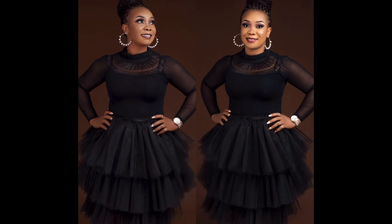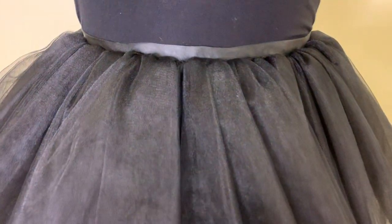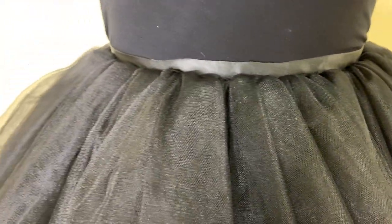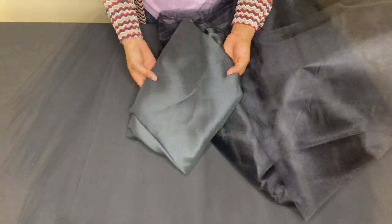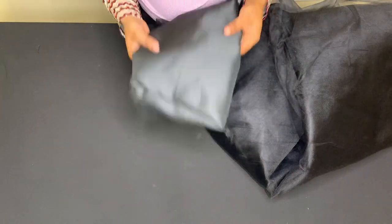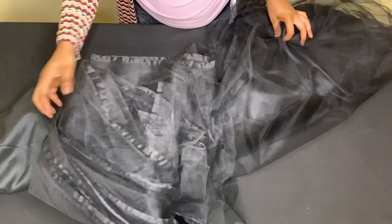So today we are going to be making this beautiful tulle skirt. Let's get started. So for this video, I'll be using this satin fabric and this tulle that is like 20 yards.